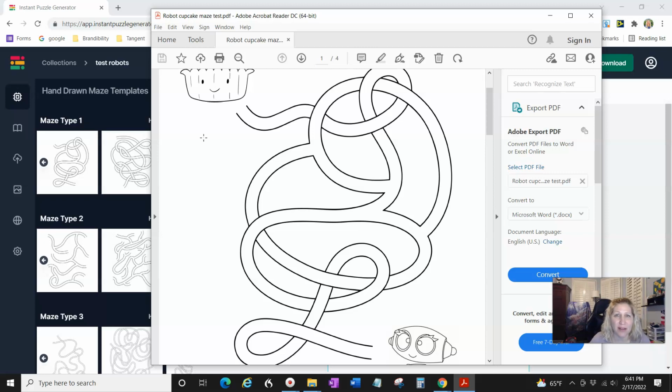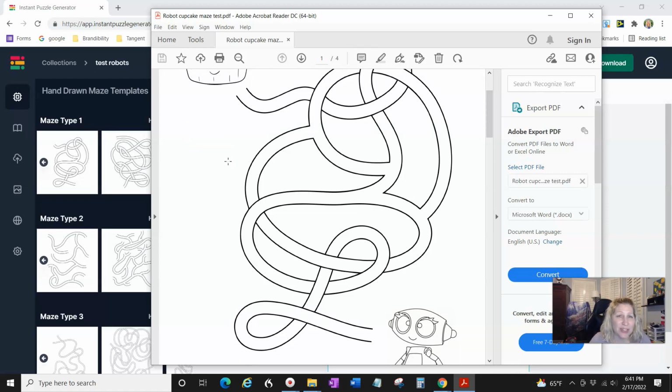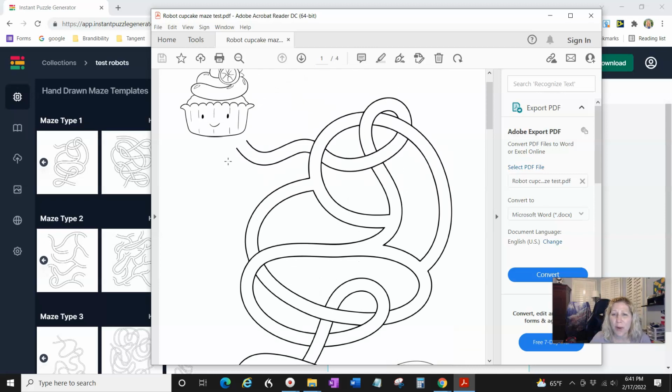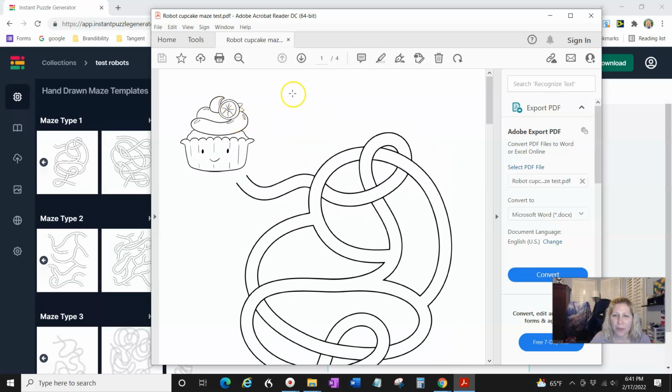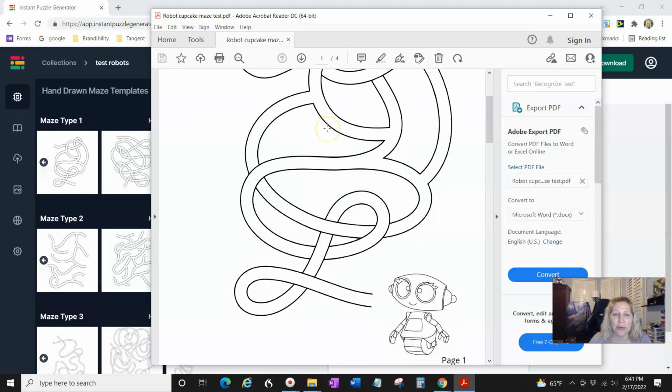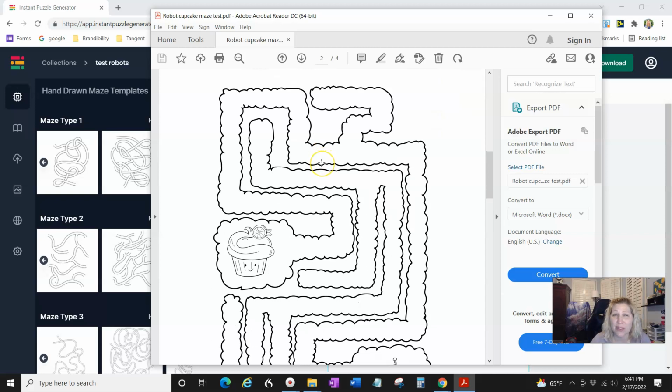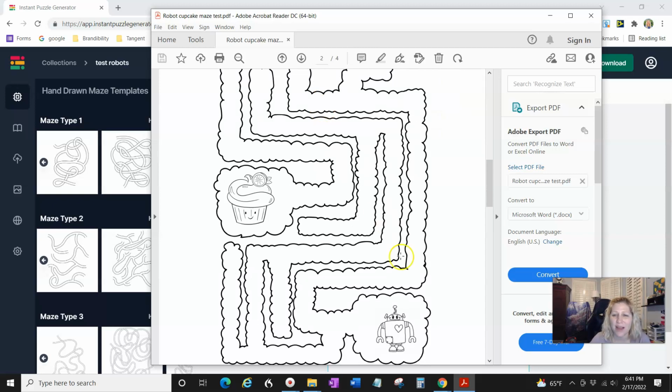My daughter has a lot of follow-the-finger books, where you use your finger, and she really loves them, even though she's 8 and probably too old, but kids enjoy that sort of thing. It's tactile, it's interesting. So you can write up here, help the robot get to his cupcake treat or something like that. You can actually add in text. I was just creating these fast to show you different things, but I'll show you how to make one of these. So here's another one.